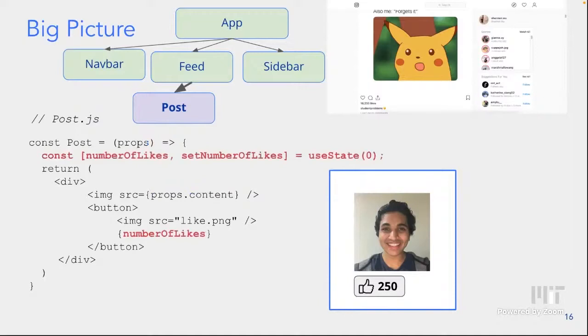And there might be state, like instead of 250 likes, maybe you want to store that in the component. So you have it be a state variable, and you can initialize it to 0. So you start out with 0 likes, and then you can include that variable. So now it will show you 0 likes, and it's stored as a variable.